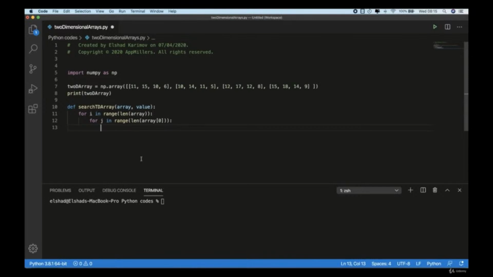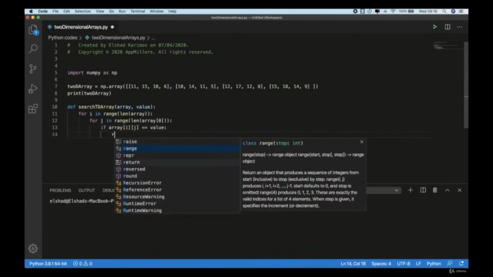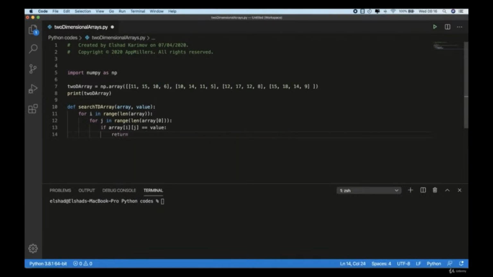Then here I will check if this value is equal to the value that we are looking for. If array[i][j] equals the value that we are looking for, then I will return something like this.